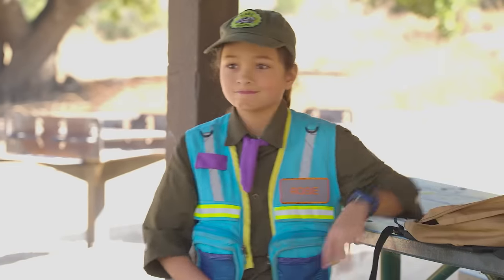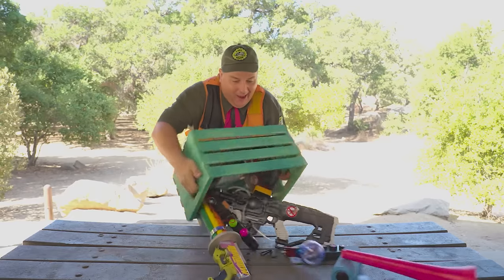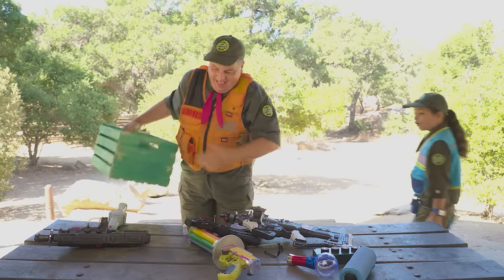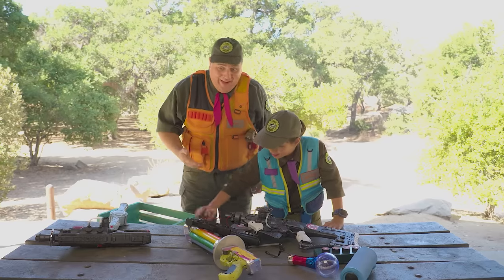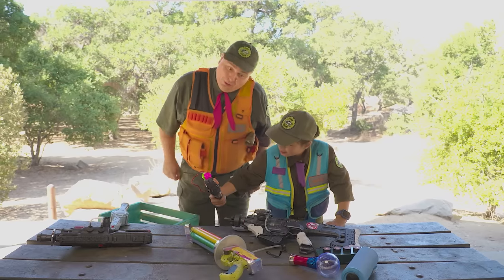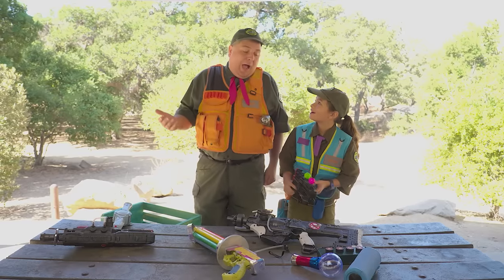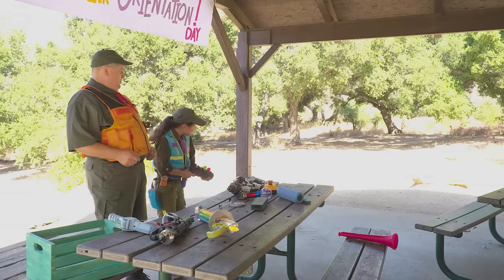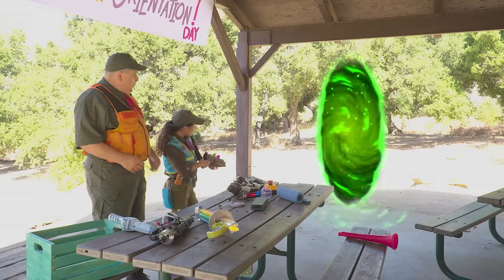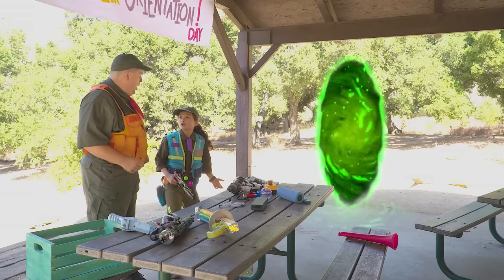Now, instead of reading some boring old book, we're going to do something fun. Gadgets. Oh, do you know what all these gadgets do? Well, of course. They don't just let any old park ranger teach park ranger orientation. What's this one do? Well, that one is, I have no idea. Let's try it. Whoa! It's a portal blaster.